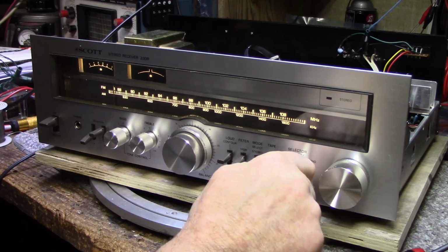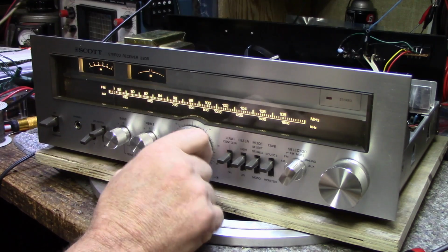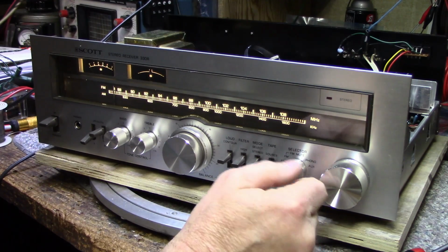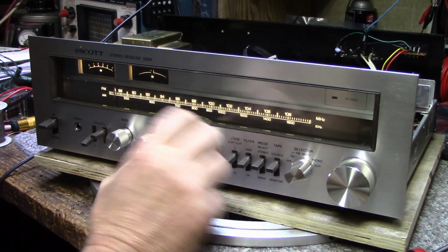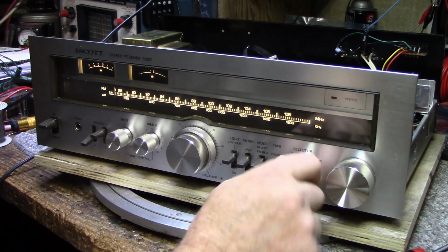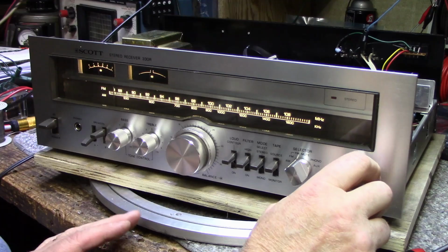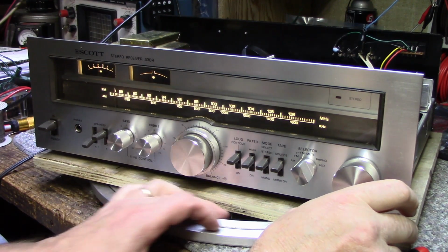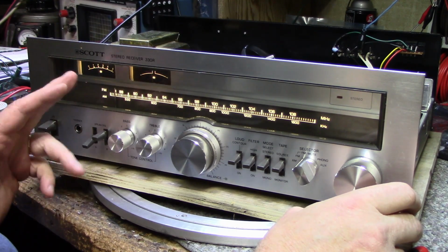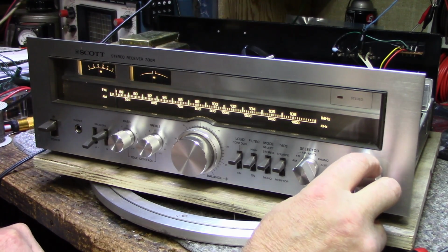All right, so phono is back to normal. I don't have any weird noises or oscillations because I fixed that solder bridge. Auxiliary is totally silent. FM mute, FM. Let's go through the band. I'm taking back my earlier comment that the tuner was weak. I think the tuner is working good. We're getting like full deflection on the scale here. It's just a matter of getting the antenna connection hooked up, and it seems to be pulling in good stations.